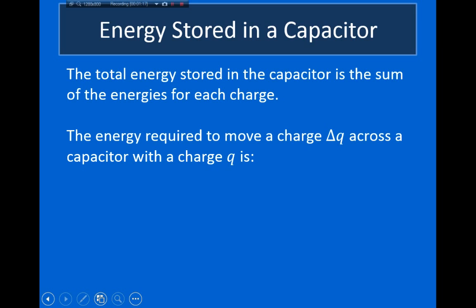The work that I do in moving a single electron from one plate to the other is equal to the change in the potential energy, because I'm pushing the electron. The work that I do when I move that electron is a non-conservative force, so it's going to equal the change in the potential energy of the electron when I move it from one plate to the other. So if I move a small charge, we'll call it delta Q, from one end of the capacitor to the other, and if the capacitor has a charge Q already, well, the work that I do in moving that charge delta Q is equal to the charge that I move, delta Q, times the voltage difference between the two plates. That's the energy difference that I'm going to move the charge delta Q through.